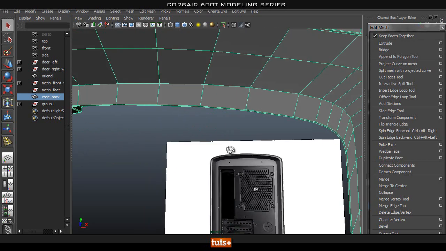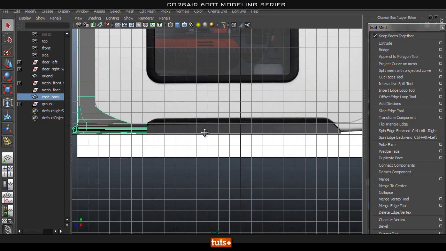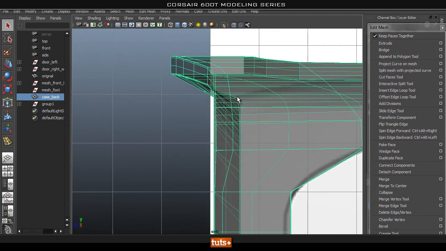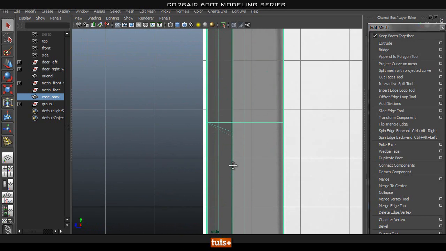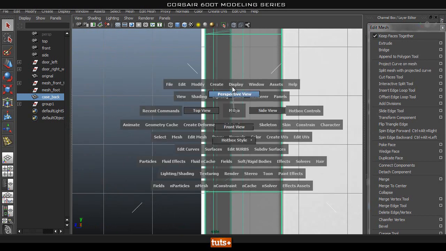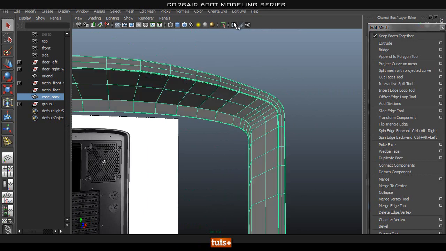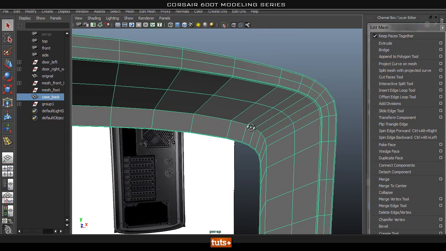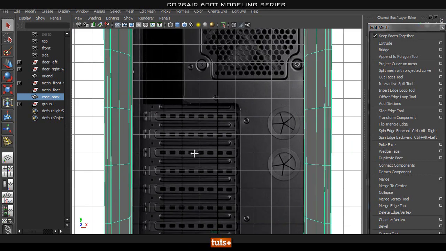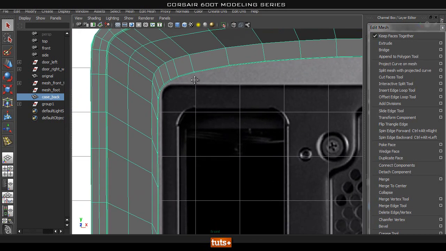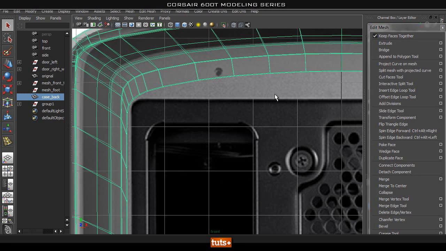So that looks pretty good. Let's just go into our side view and check this out. I'm just checking if this is straight. No, I think it is, and it's not curved, hopefully. So now let's go ahead and start moving these verts, so it will be sitting at the right place.